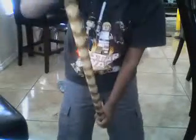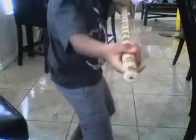Hold it like this. You see this? You hold it, see? This hand holds it upside down, and this holds on the other end, and you push it and it slides back.